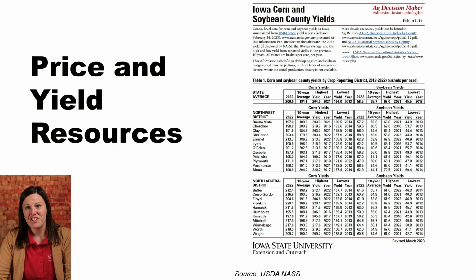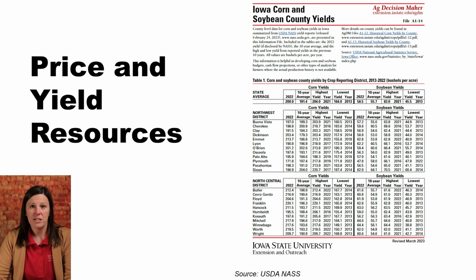Then, one of the struggles that producers often face when pulling together their financial data or doing some projections or analysis for a farm operation is that they may not have all the pieces they need. Perhaps if you're new to farming or looking at a new piece of ground, you're working with a new lender. In these situations, the information on Ag Decision Maker becomes a really good place to start. And so we provide summary data from other resources too.